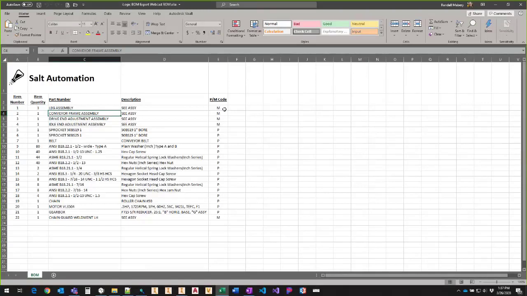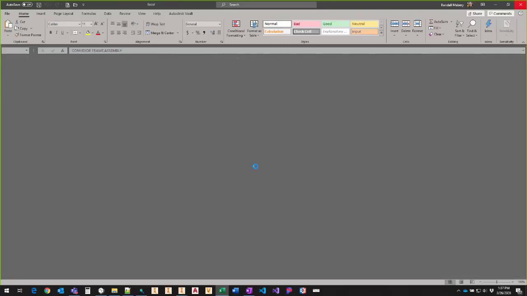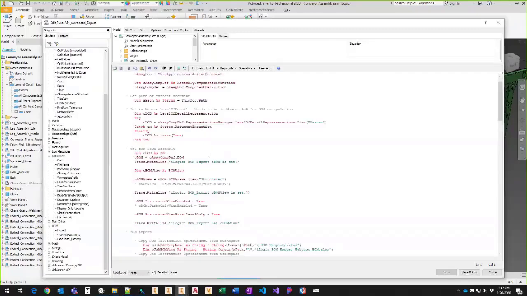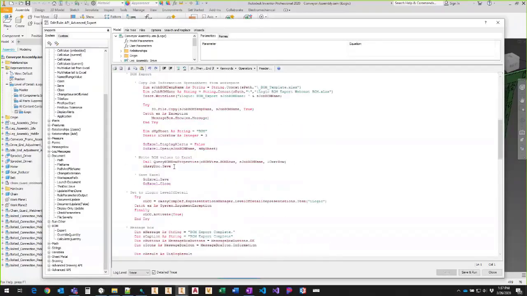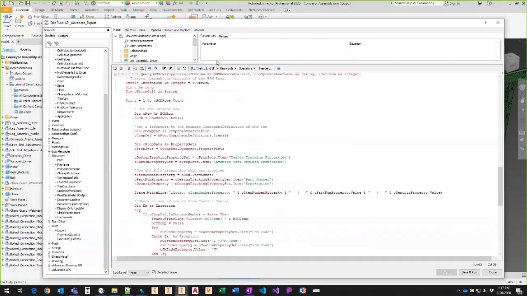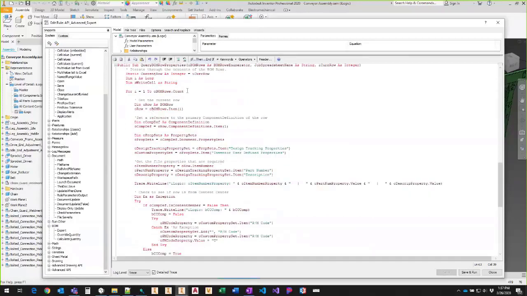Okay. Let me go ahead and close this guy. And we'll take a look at that advanced export again. Again, what I'm doing here is calling this subroutine. So I'm getting the bill of materials, and then I'm passing some information down to this subroutine. Okay.